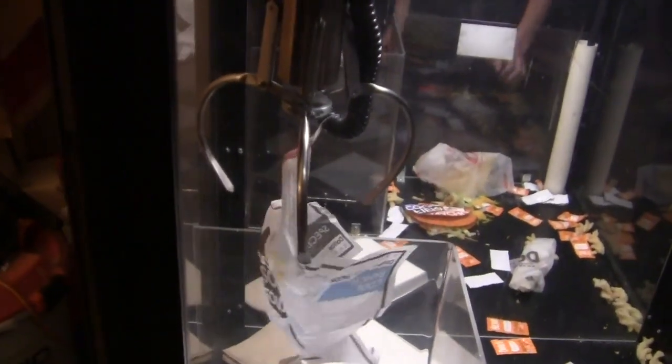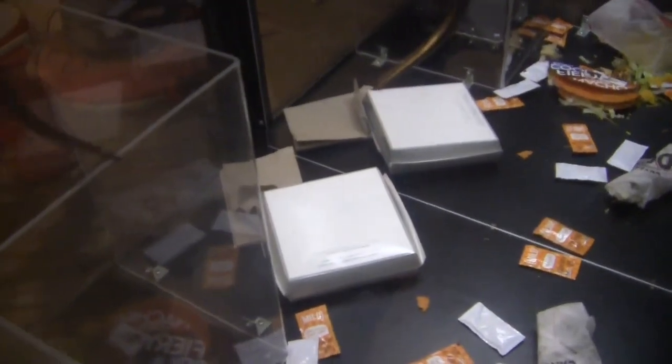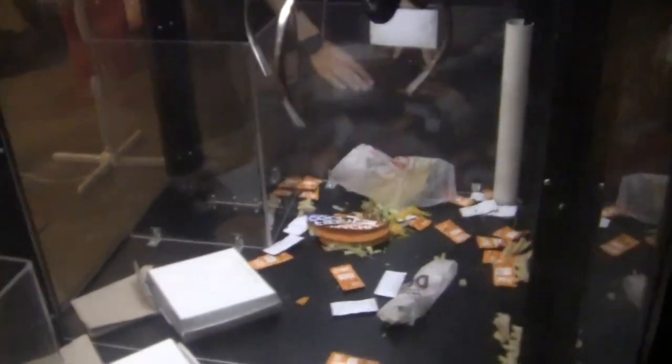Oh, nice. Got him. It's stuck on the corner. Okay, well, it's your turn. You can figure out what you want to do with the wrapper. I'll get it out of the way. There we go, we got it. Yeah, I kind of want to eat that. I think I still can. I'll just go for this. This will be our last one because it's pretty much a disaster from here on out.